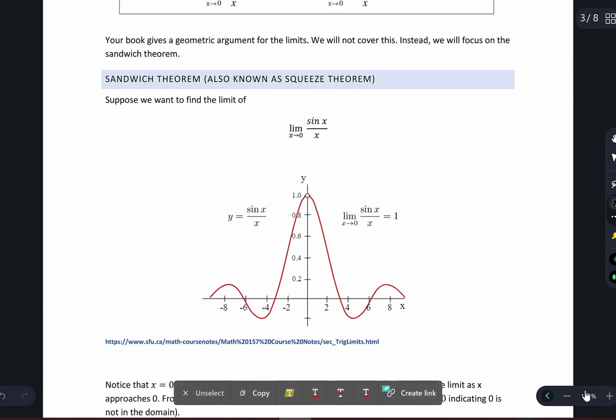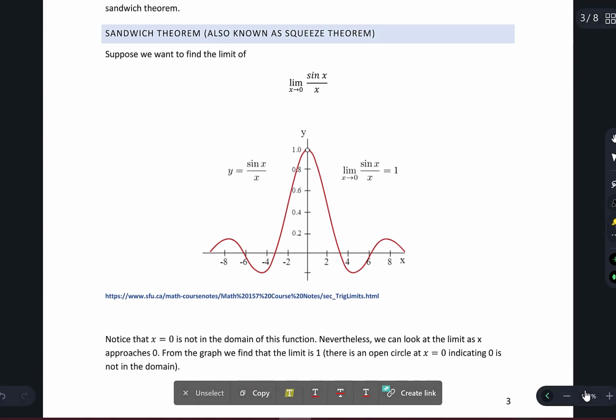All right, so suppose that I wanted to find the limit of this function right here. And so you'll see here that I have a plot of it. Notice that if we were to draw a vertical line at x equal to 0, you'll notice that here on the function we do have an open circle. And the reason for that is the value x equals 0 is not in the domain of this function, because we have an x in the denominator. And so remember, when x is equal to 0, we can't have a 0 in the denominator, and so that's why 0 is not in the domain.